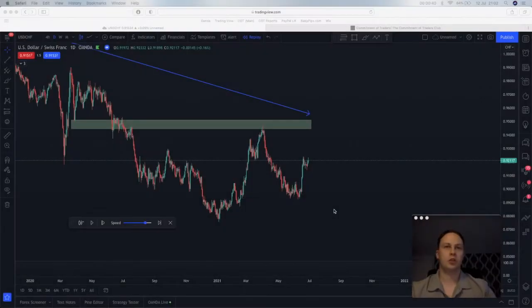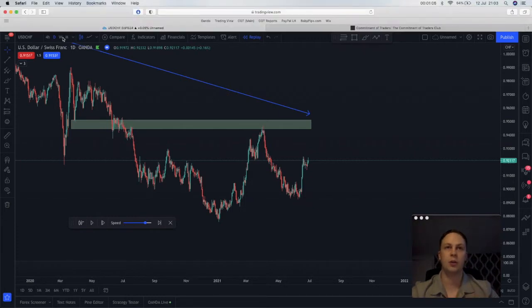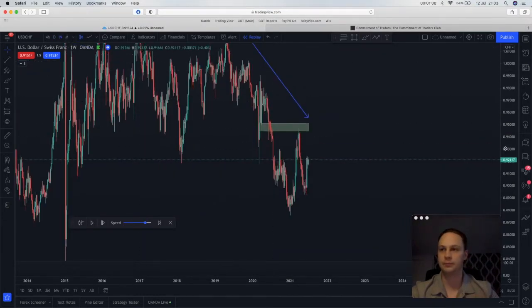So over here on the charts, let's break down this trade which we took with our club members and learn how we can make ourselves better traders. So we're looking at USD Swiss franc here on the daily chart. Now what I like to do as a swing trader is I like to look exactly where the market is moving on a bigger picture, not just from an intraday trading perspective. So how do we do that? Well, first of all, we zoom out and we look on the weekly time frame.